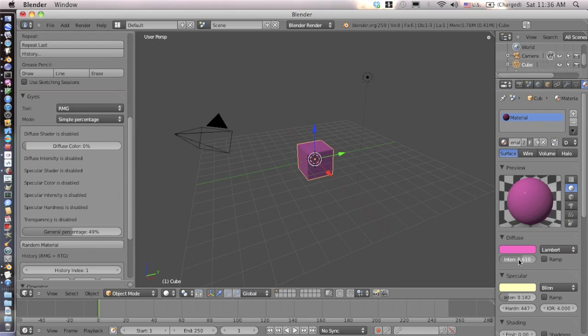Because 50 and 12 is 62 and 50 minus 12 is 38. So it's going to start the randomization from 0.38 and it's going to end at 0.62. Anything between this range is going to give us the 50% randomization.